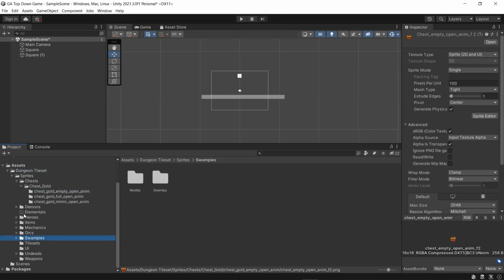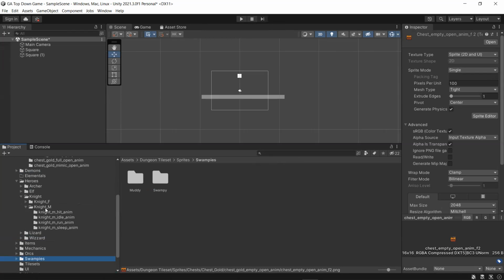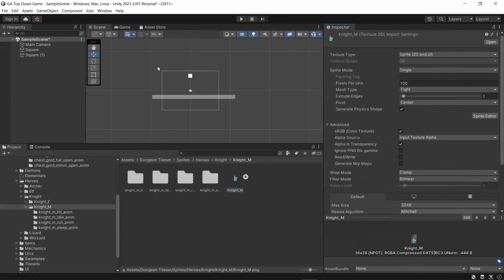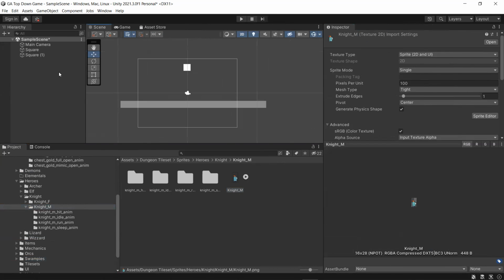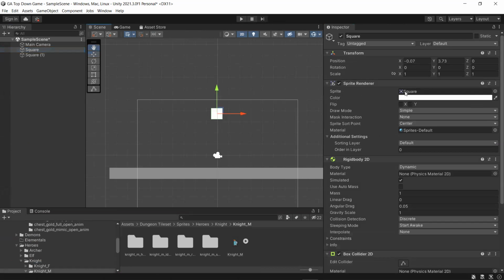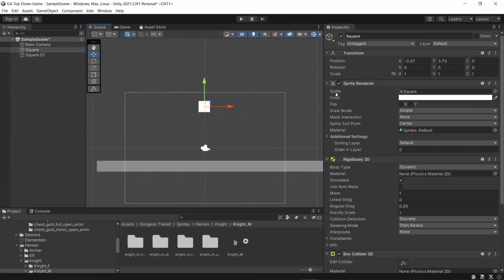First thing we're going to do, we're going to go to the heroes and just pick this one, this little knight here. And if we click on the square, you can see here in the sprite renderer, this sprite parameter, we're going to drag our knight and place it here.